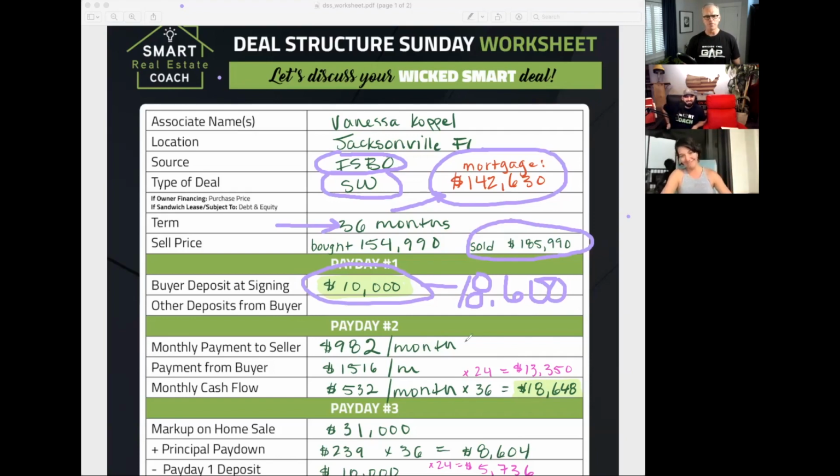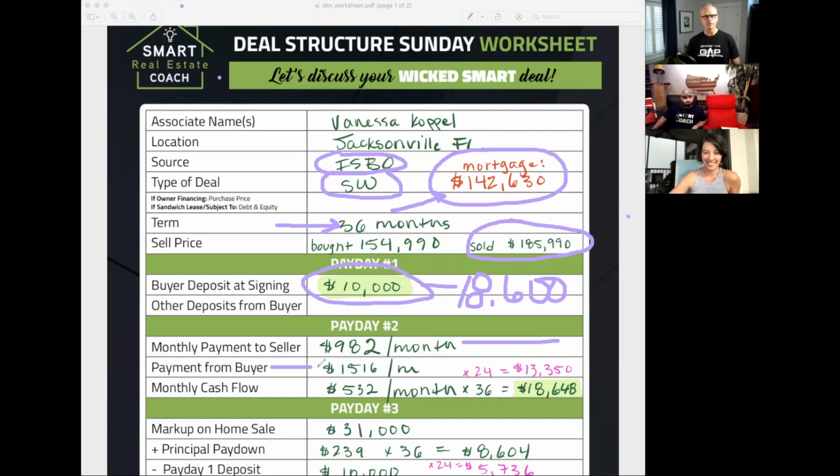Clearly, your payment to the seller, which I think is going to be your mortgage, is this? Yep. Okay. So are you guys paying that directly to the bank or paying it to the seller? To the bank. Okay, perfect. I was so happy you said that. We'll talk about that. Steve, I hope you're writing some of this down that I say I'm going to talk about in the deal structure overtime, but we'll talk about why that's important.